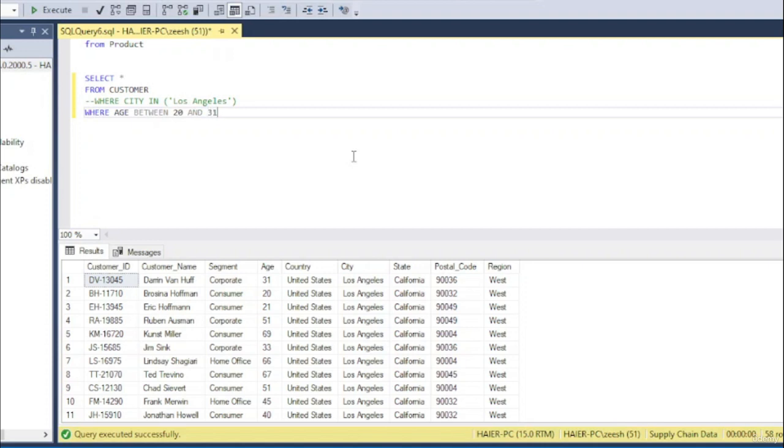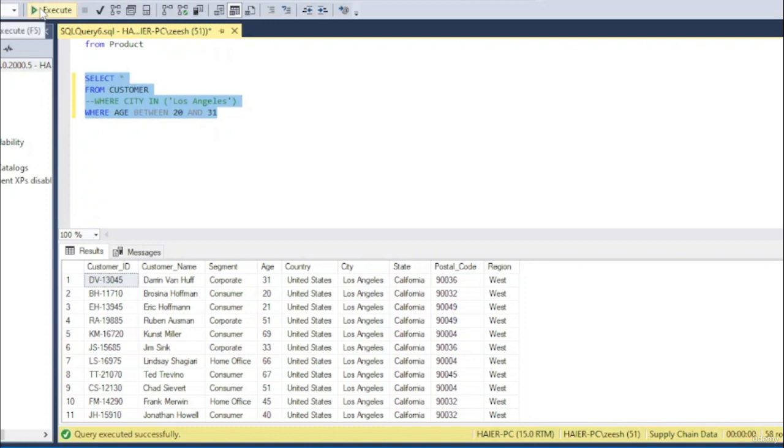In SQL Server there is no problem with capitals and smalls. Here you can see I typed in capital letters, like WHERE and AGE all in capital letters, which is also called case sensitivity. Here there is no objection to small letters and capital letters. Here we are just talking about the logical operator whose name is between.